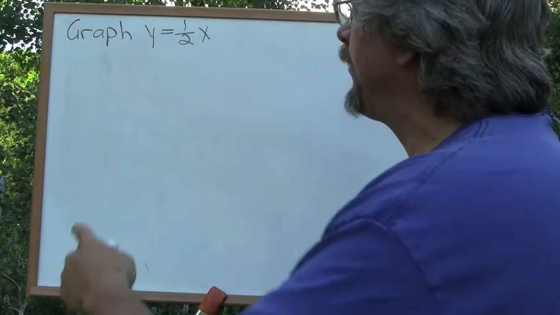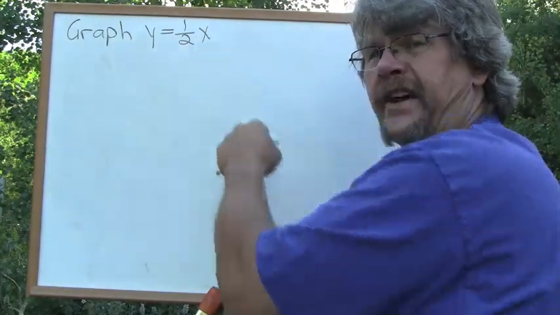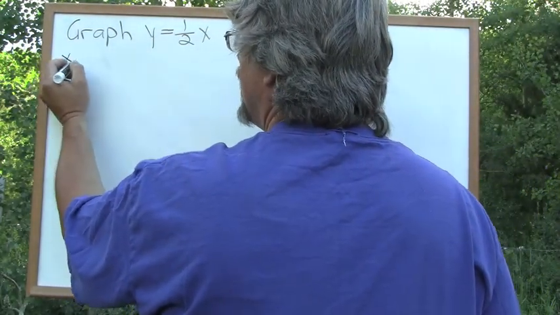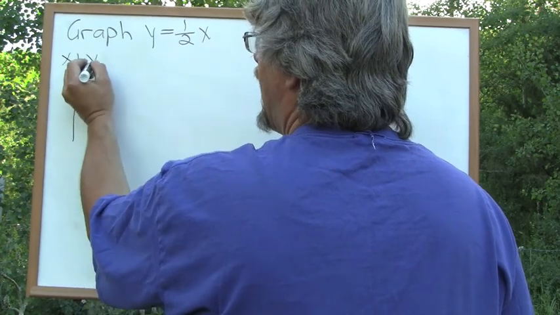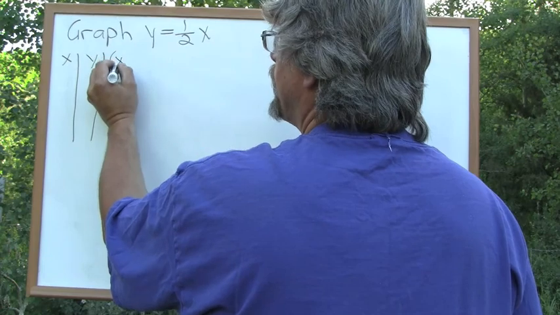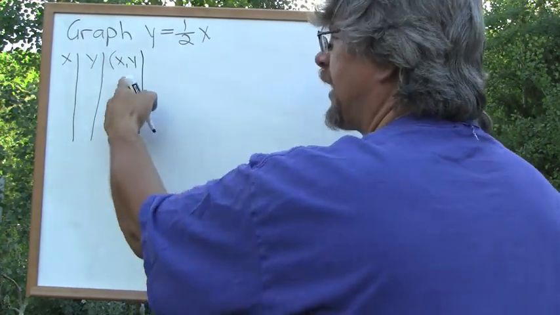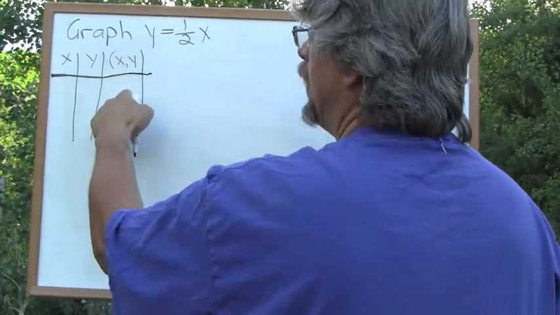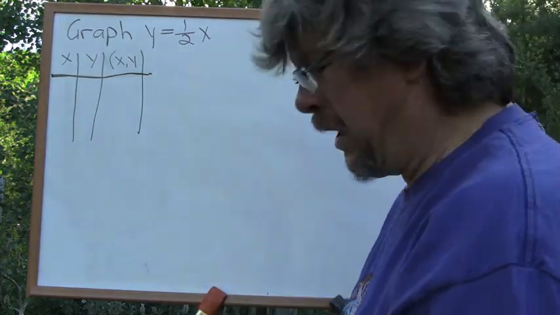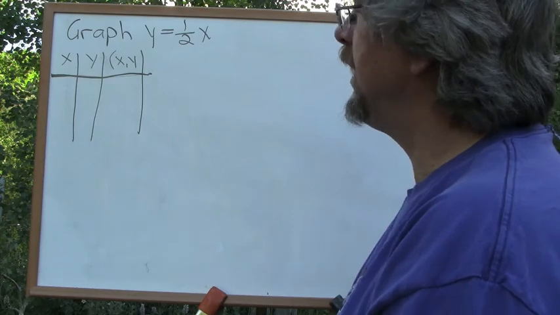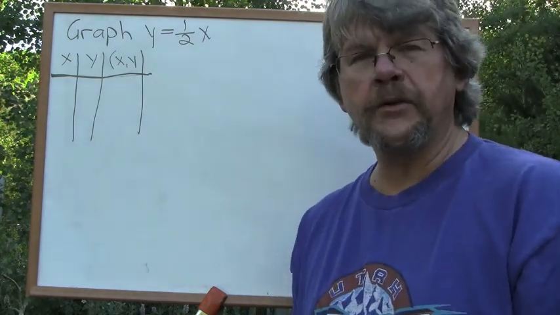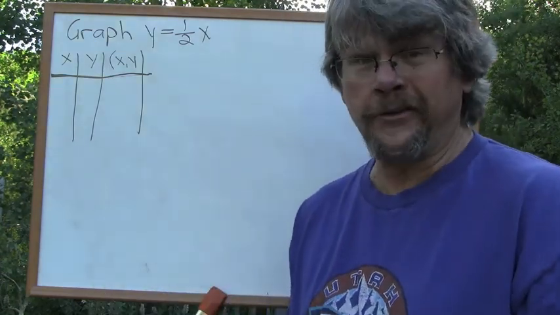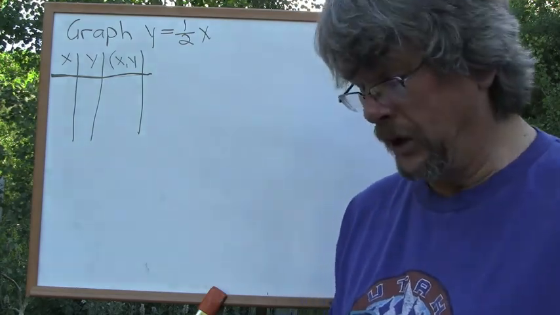Now we're told to graph the equation y equals 1/2 x. How do we graph that? The same way. We want to make a chart of our x values, our y values, and the combination pair, the coordinate pair of x, y. X always goes first. And then to find the y coordinates, we want to choose numbers for x. Now we have a fraction here, so instead of dealing with the fraction, it's helpful to use numbers in multiples of 2, since that's a fraction of 1/2, and then we don't have to worry about fractions in our chart or in our graph, which is always helpful.